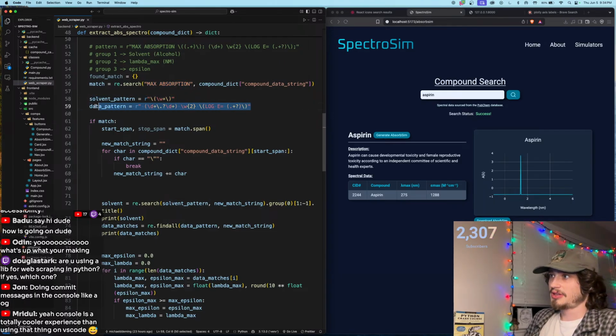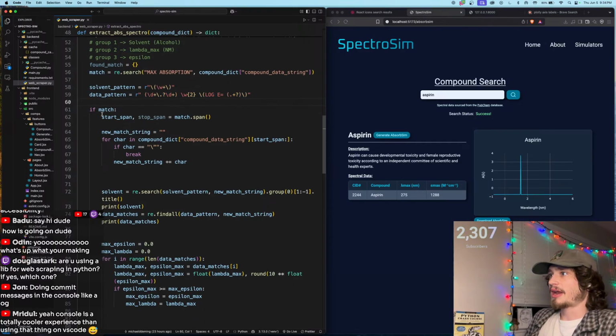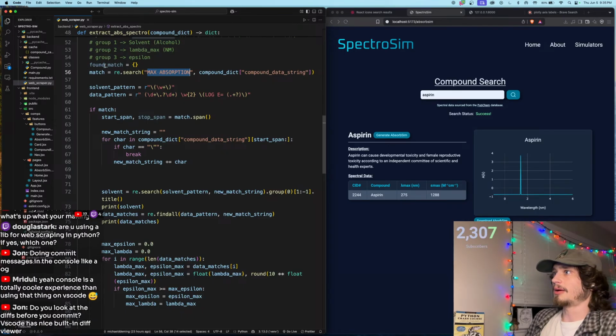I created a pattern that resembled the exact data they were using for reporting their absorption spectroscopy. We had some bugs to work through, but we got it, and then we got a start and stop span using that match return. So all we're looking for is just this max absorption keyword in this found return.